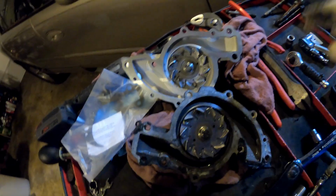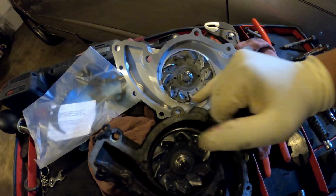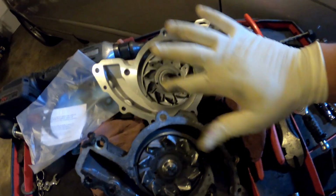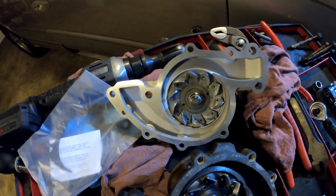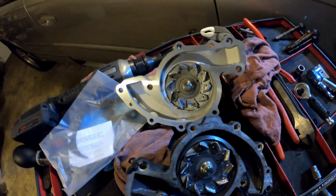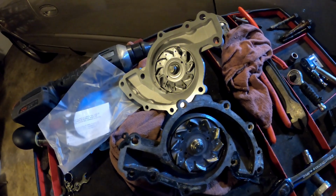So that's one way your water pump will go bad. Another way it could go bad is sometimes these fins can even break off or shave down much lower than they're supposed to be. So you got to watch out for that too. Obviously, you won't know that unless you take the water pump off physically.